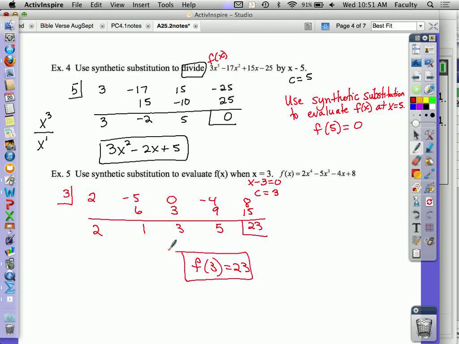I have a question. Yes. Can you explain the division part where it's x cubed minus x to the first? Yeah. Do you see, you're really trying to take this polynomial divided by x minus 5. So what I'm trying to get you to see is if you're taking an x cubed divided by an x to the first, with that exponent property, you would subtract the exponents. So it's x squared. Does that make sense? I'm just wondering where the x to the first came from. It's because x minus 5, that degree is 1. Okay. Yeah, all I'm doing is saying x is x to the first.